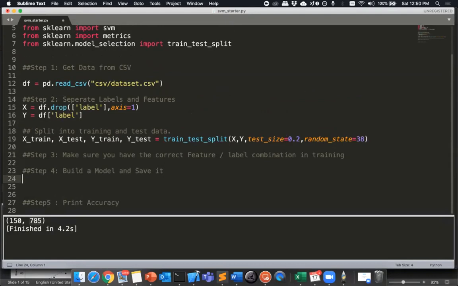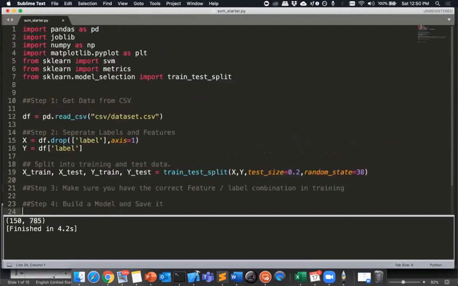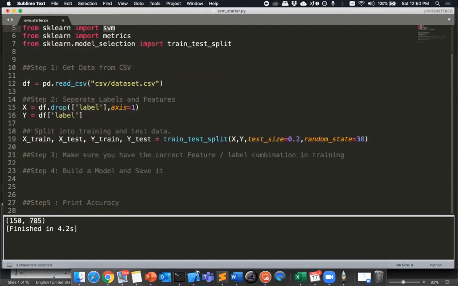Go ahead and try to do it. Build the model using SVM, the scikit-learn SVM module. So I'm importing the SVM over here. I'm saying from sklearn import svm. You want to use the SVM classifier and use the X train, X test we just generated, and y train and y test to build the model.